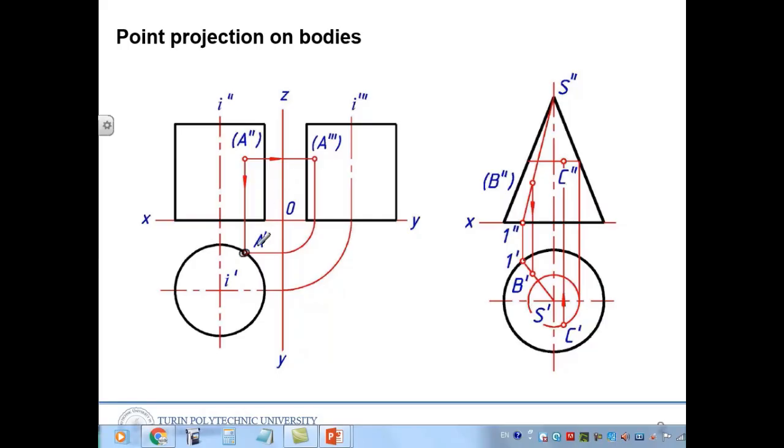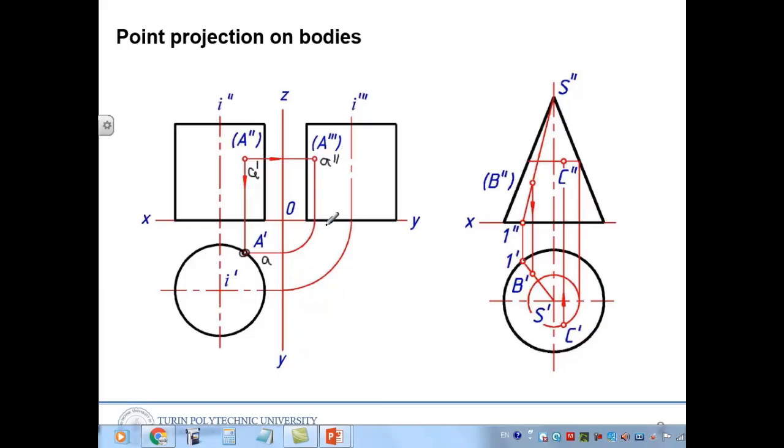A point is given in the top view as A1 dash, and if it is given in the top view with one dash, then in the front view it will be with 2 dashes, and in the profile, on the left-hand side view, it is given with 3 dashes. If you have no dash, like A, here will be A1 dash, and here will be A2 dashes.